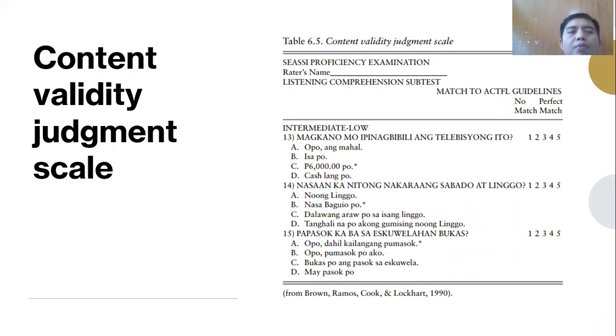So here's an example of a content validity judgment scale. Unfortunately, I don't understand Tagalog, but I could say that this guideline uses a no match to perfect match Likert scale to the ACTFL guideline. So probably these experts will assess whether these items match the guidelines or not using this Likert scale.